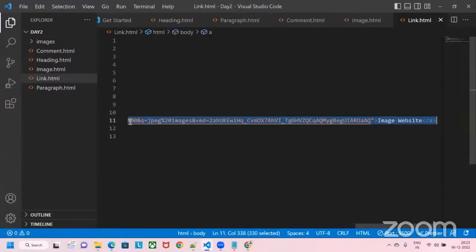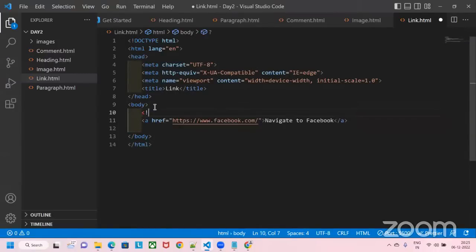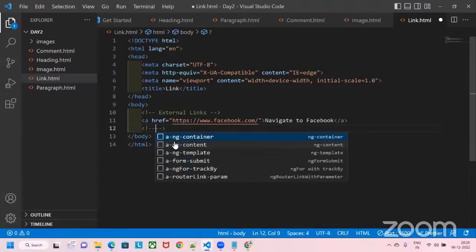So this is an example; we need not keep this one, I'll just delete it. Okay. So this is for the external links. Now, second requirement. You are in the link.html file now, and you want to go to some other file. What is that other file?